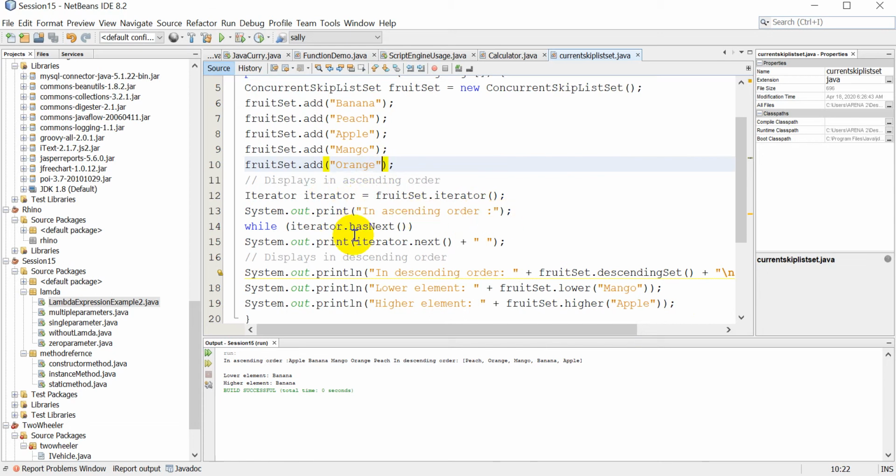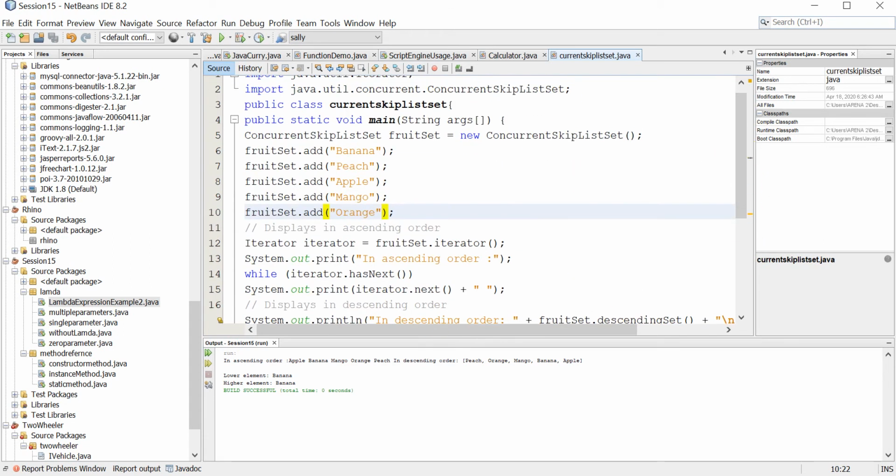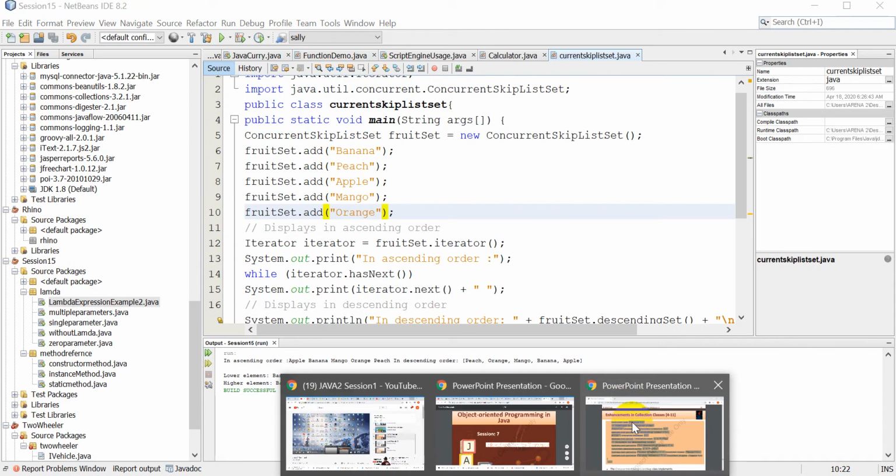In ascending or descending order, if your iterator has the next value, then it works fine. You can try and run it. It will work perfectly fine.